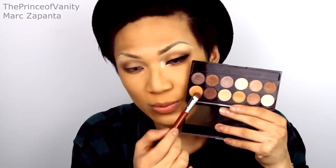Using a flat brush, like a shader brush, I'm going to be using this warm gold shade. It's like a coppery orangey gold. It's really nice. I love this. I'm just sweeping that onto the lid. And then I'm just going to sweep that all over the lower lash line as well.